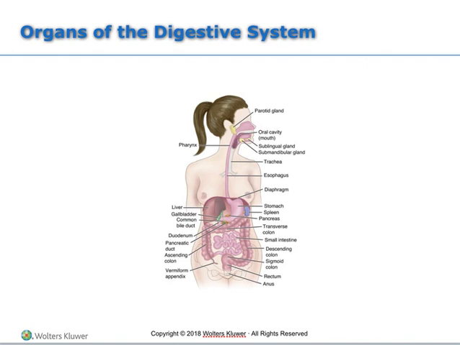And then we don't want to leave out the gallbladder. Remember that the gallbladder stores and concentrates the bile and then releases that bile into the duodenum to help absorb and digest fat. So it's really important to have this basic fundamental understanding of each piece of the digestive system.